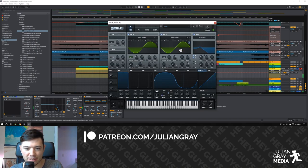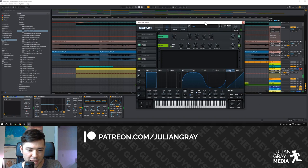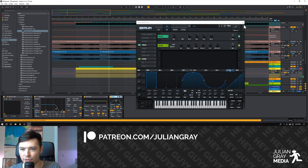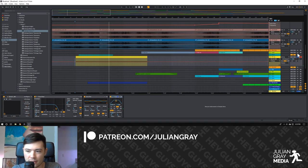We have two sine waves, and we have an FM from sine wave 1 to sine wave 2. This has two unison on it with some detune. And we have a filter with a resonance turned up, and the resonance is being automated. That's what's creating that little. Very cool sound. Phaser and reverb to place it into the stereo image a little bit more, especially the phaser. Phasers have a tendency to do that. And then there's some ping pong delay to even further it into the stereo image because of how stereo ping pong delay is. That's cool.